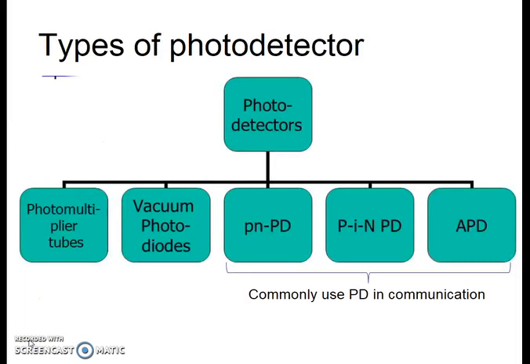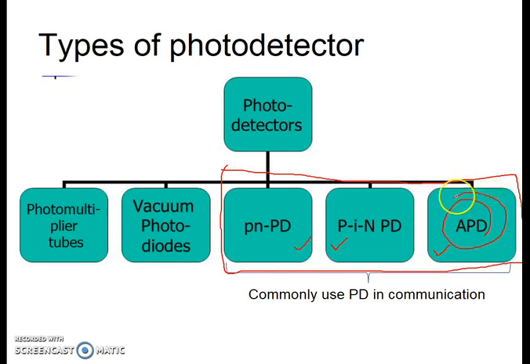Okay, for types of photodetector, now you have to recall these three important photodetectors. How they look, what the construction layers are, and how they work. These two work the same and the parameters are the same. How we measure the quantum efficiency, the responsivity, and the rise time is direct to the point. But the APD is a very special photodetector. The three parameters are still the same: quantum efficiency, responsivity, and rise time. But the formula is quite different.